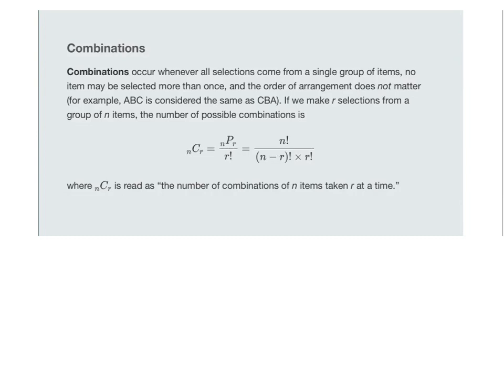For me, it comes down to how fast it is to do by hand versus do I want to use a calculator. So if n is larger than, I would say, 10 or something like that, I probably would just use a calculator. Like if I had 26 letters of the alphabet and how many ways are there to pick 5 of them? Well, I know I'm at least going to have to do 5 multiplications and then some divisions, so I probably would use a calculator. But something like 10 choose 2, I would do that one by hand.